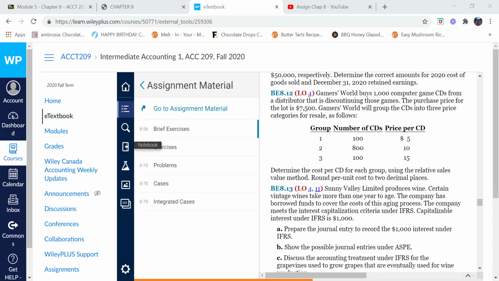I wanted to walk through a couple of the exercises I will mention in class. I will go through some of them during class time, but I think some of them might be just better to look at. You can look at them on your own and walk through them.